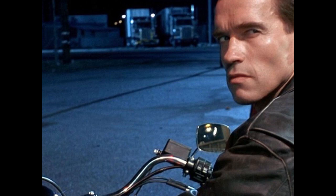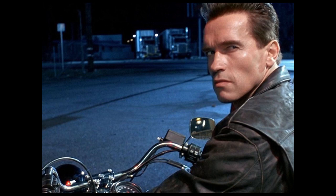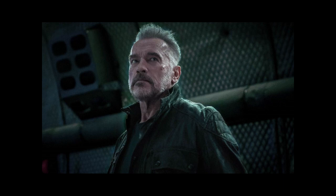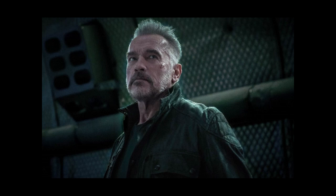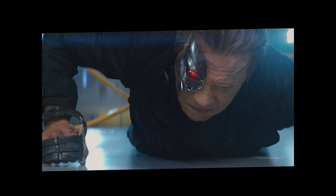The T-800 is generally issued with a Westinghouse M27 phased plasma battle rifle in the 40-watt range or the General Dynamics RBS-80 phased plasma pulse gun. However, the T-800 is programmed to be able to use all military documented weaponry, and is extremely efficient in the use of the .45 long slide automatic, the model 1887 Winchester lever action shotgun, the Franchi SPAS 12-gauge shotgun, the H&K MP5, the M79 grenade launcher, the Uzi 9mm, and the M134 minigun. Because of its ability to learn, it is able to defeat more advanced series such as the T-1000 in combat on occasion, though any particular advantage would be countered if Skynet were to set those units to learn as well.